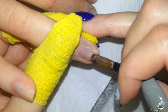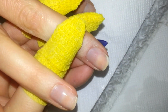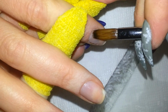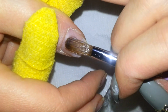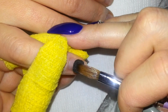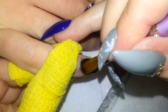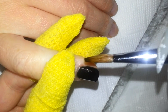I'm starting again with prepped and primed nails, and I'm applying to all the nails a very thin layer of clear acrylic just to protect the natural nails from the colored acrylic I'm using later. For the pinky finger and for the thumbnail, I am using just black colored acrylic, and all the acrylic layers I'm adding from now are going to be encapsulated later.